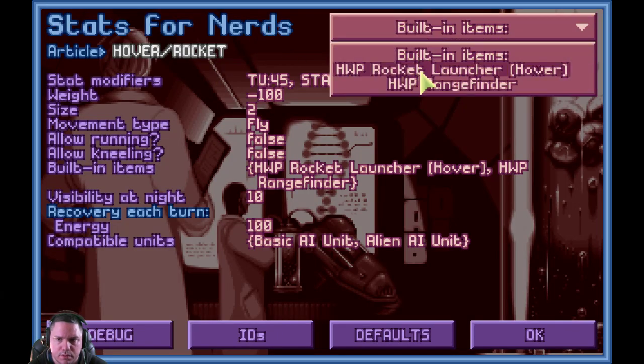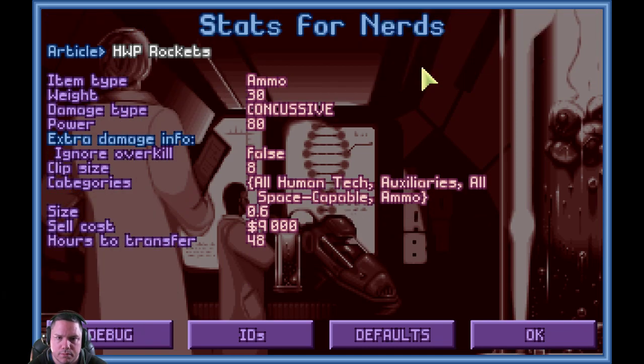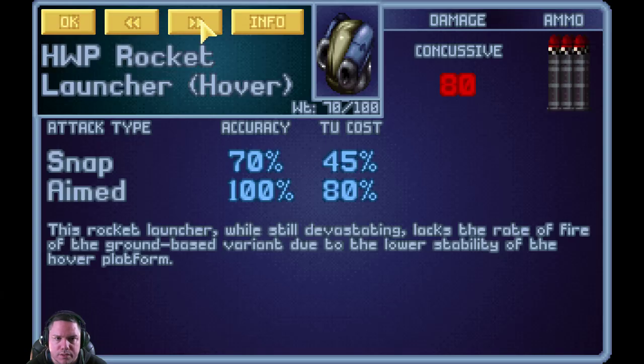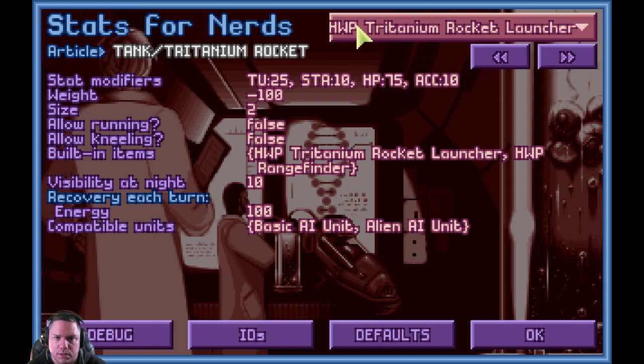Built-in items. Heavy weapons platform rocket launcher. Okay, it is considered a firearm. Okay, so that is correct. So this heavy weapons platform titanium rocket launcher needs to be added.